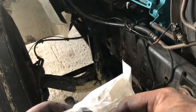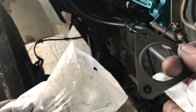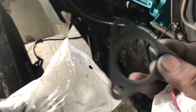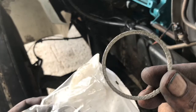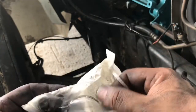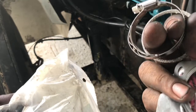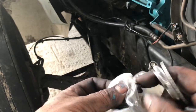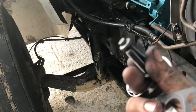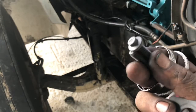It comes with a gasket for the EGR cooler to EGR tube. We have our little seal. It goes on our exhaust to EGR cooler. We got a new clamp that goes to the 1-inch hose coming from behind the block to the EGR cooler. And then of course we got two new little bolts. There we go. So let me go ahead and get ready to install this one, and then I'll show you guys.